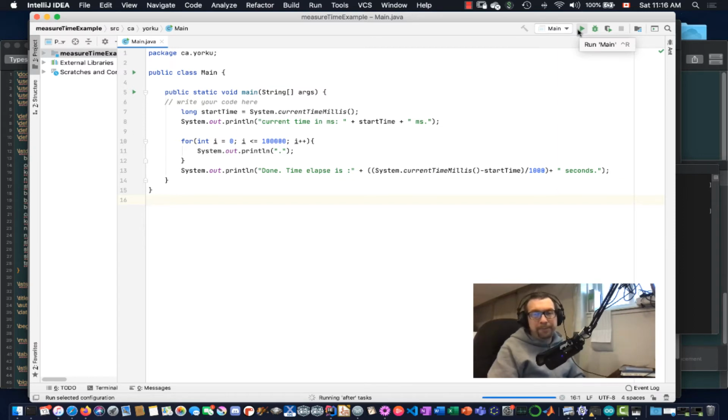Almost done here. Good. So it built. Now let's try and run it. Let's see what happens at runtime. So there should be a window down here that'll have a bunch of periods displayed in it, and each time one of those periods is displayed, it takes a little bit of time. You do it 100,000 times, and that takes up a few seconds, hopefully. And we're just doing it to burn time, to burn cycles.